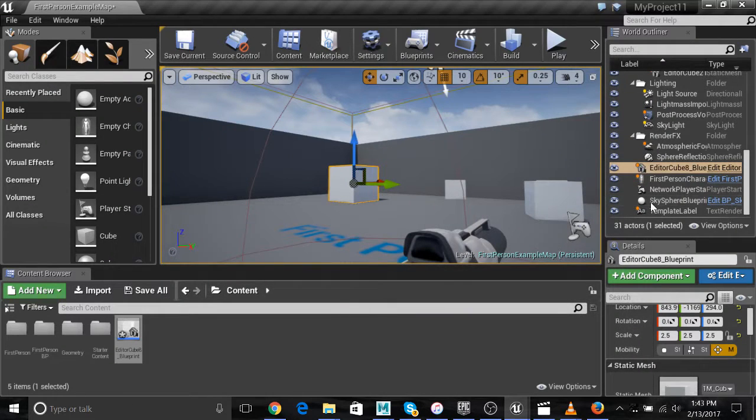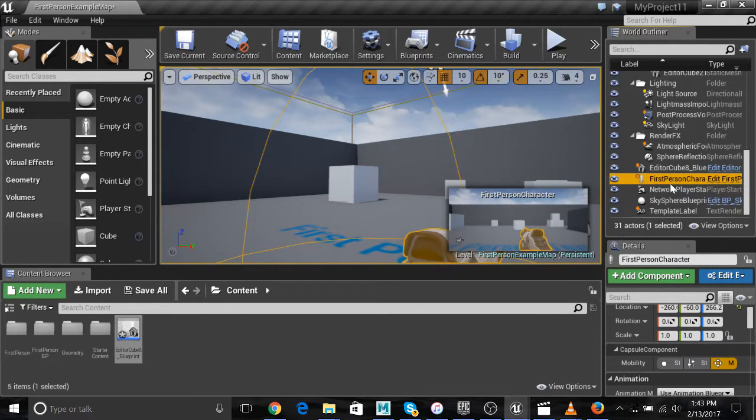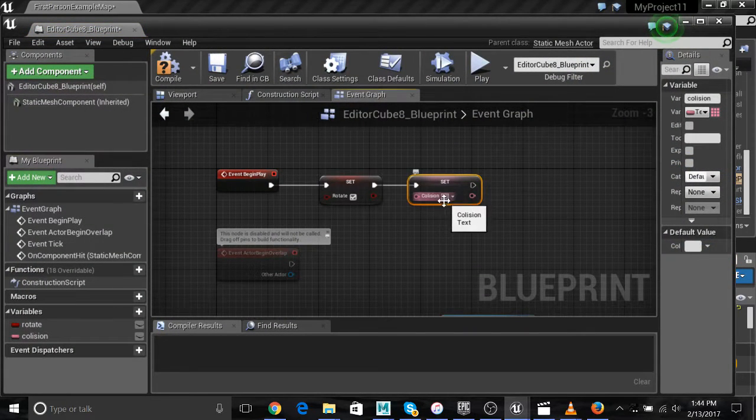So I come over here. I said I want it to be the player's avatar. If we look over here, it should be first person character right there. That's what I'm looking for. When I come down to details, I can see the first person character. This is the actual name that I want to call up. So I'm going to go Control C or Apple C to copy that text. Back to the blueprint, and I'm left clicking in that field, and we can see it's not a checkbox, it's actually a text field. And I go Control V. You can see that the first person character is in there. I hit enter, and it's fine.